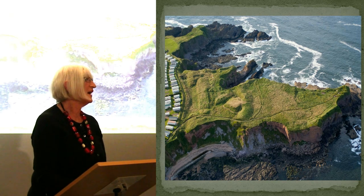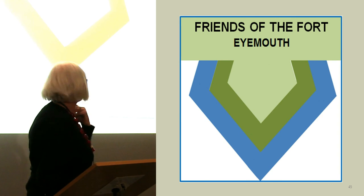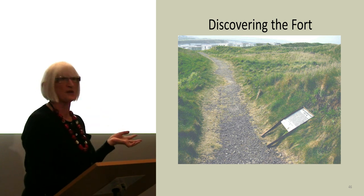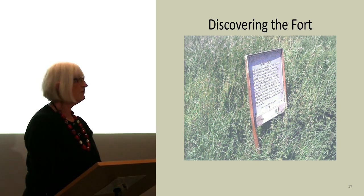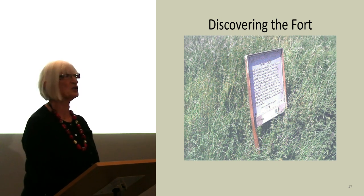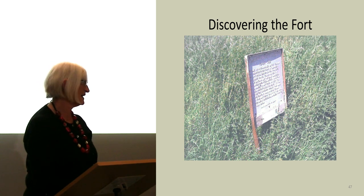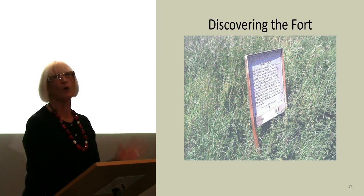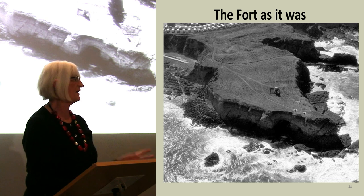I'm just going to very quickly rush through this because I usually go on endlessly. This is actually probably the saga of the wandering sign, because every time I walked up there with the dog, the sign moved. And eventually I thought, well, there must be some importance with this. So I phoned Scottish Borders Council and spoke with a gentleman called Chris Bowles. We gave this presentation at Crieff last weekend. I had a meeting with him and he walked me over the site, and I was so absolutely excited and thrilled that we had this on the headland at Eyemouth and knew nothing about it.